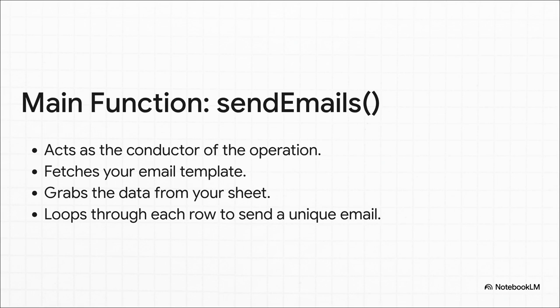So the heart of this whole operation is the main function, sendEmails. I want you to think of it like the conductor of an orchestra. It doesn't play every single instrument, right? But it tells all the other parts what to do and when to do it. It starts everything off, it fetches your template, grabs all the data, and then for every single person on your list, it loops through and tells the other functions to build and send one perfect email.